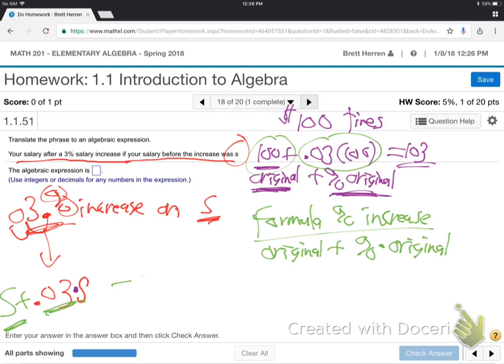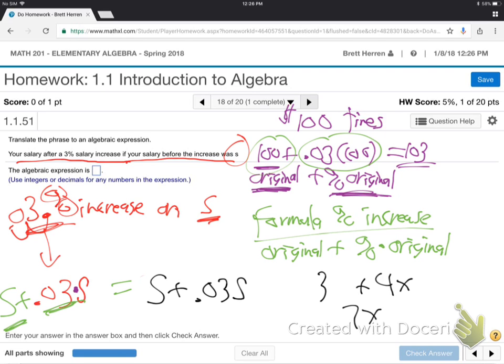All right, now, there's one more trick. If I type in S plus 0.03S, Math Excel is not going to be happy. If I type that in, Math Excel is going to say, no, not good. Why not? What's wrong with it? Let me ask you this. What if I said 3x plus 4x? They're like terms. That'd be 7x, right? You all know that'd be 7x. We wouldn't leave it 3x and 4x. We'd say, well, that's 7x, right? If they both have x's, they're like terms.